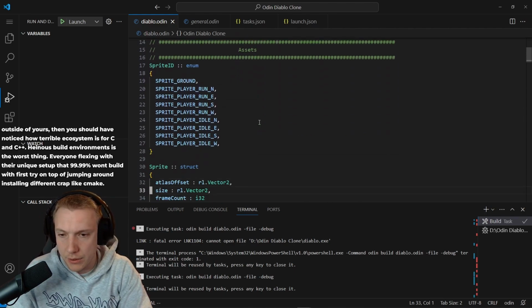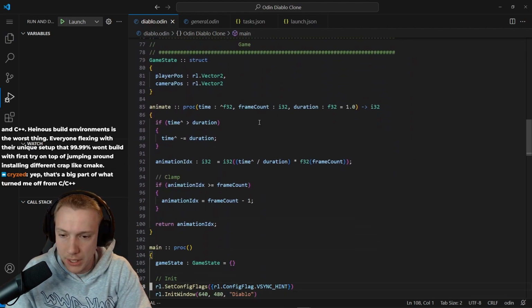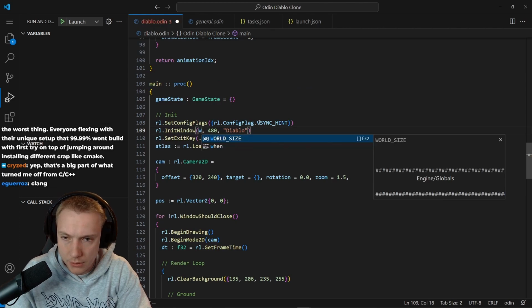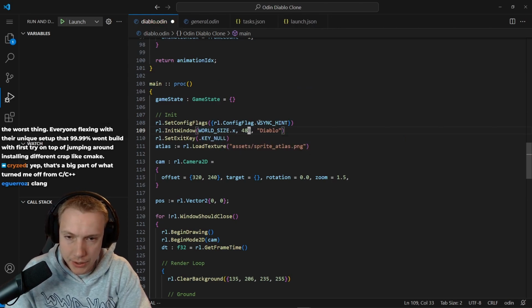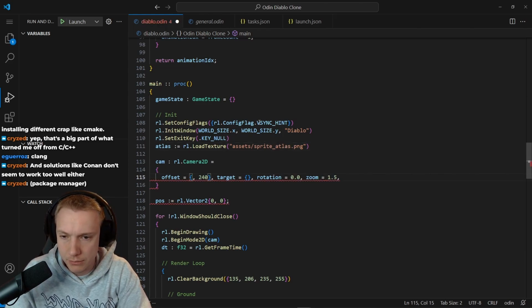Okay, we have the window size here, and then we can create a window using the window size. World size.x and world size.y. And then over here we use world size.x divided by 2 and world size.y divided by 2.